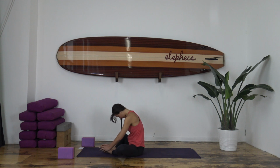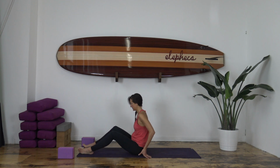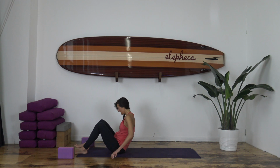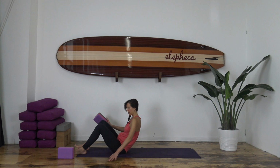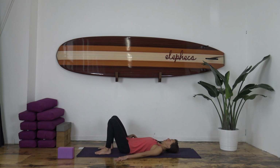And slowly start to roll your spine up. Gently close the legs. Shift yourself forward so there's space behind you when you roll down. And you can take a block down with you if you need. You may or may not need it. Rolling all the way down.